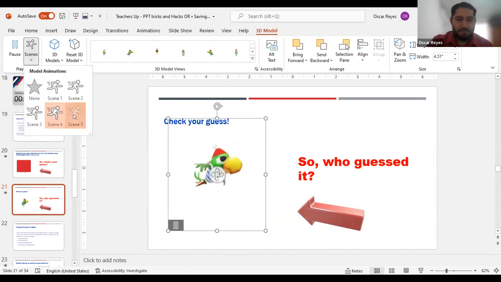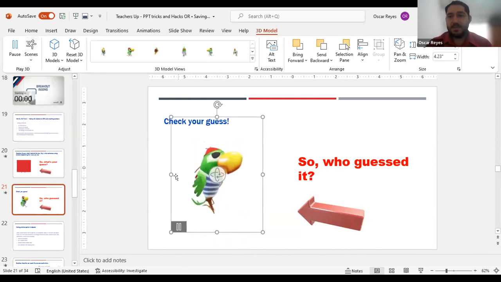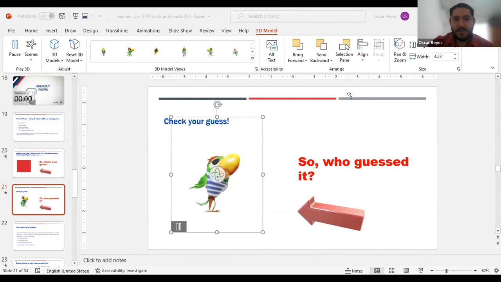As I said, it can be done simply for the sake of breaking the monotony of the class. If you have classes with little children, that could be motivating. In my case, I use it for some university classes, usually a find-the-hidden-object activity, like, can you guess what's behind the box using modals? That could be, that might be, that should be, that can't be, and so on. So that's another thing that we can do in PowerPoint.